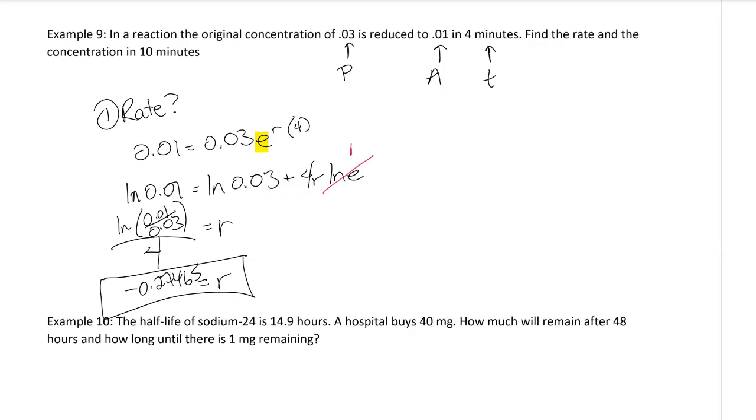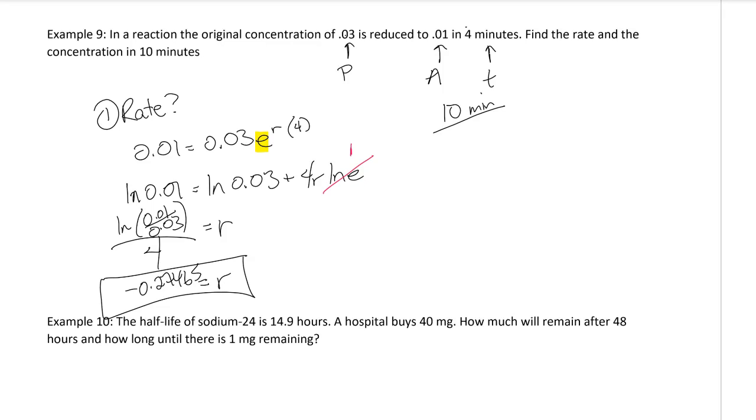I'm also asked, because I have to go back to the question and make sure I've answered it, that I want to know the concentration in 10 minutes time. So I can interpret this in one of two ways. I would say in 10 minutes would mean I'm already at 0.03. Actually, I'm going to go with the other one. I'm going to keep this as my principal and ignore these pieces but use my rate.